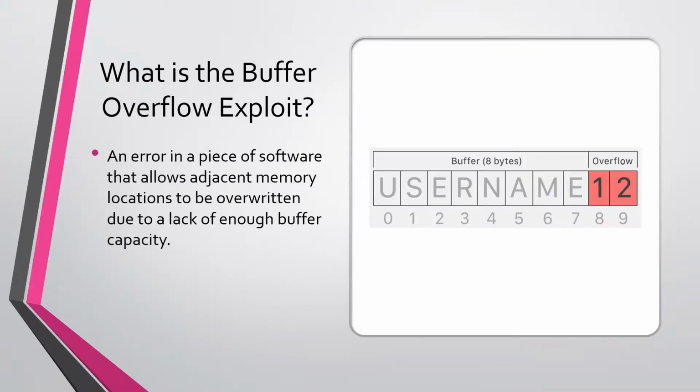So what exactly is a buffer overflow? Buffer overflow is an error inside a piece of software that does not supply a sufficient amount of buffer for any given variable. So when a buffer overflow occurs, it means that a variable that was supplied is larger than the buffer given, and the excess amount of data leaks into adjacent memory addresses. We will discuss the ramifications of something like this happening, but in most, if not all cases, it is not ideal for this to occur.